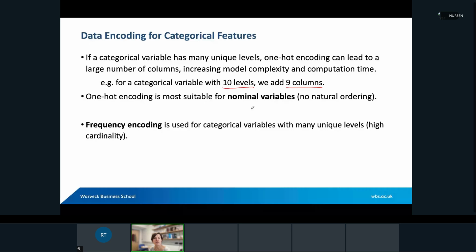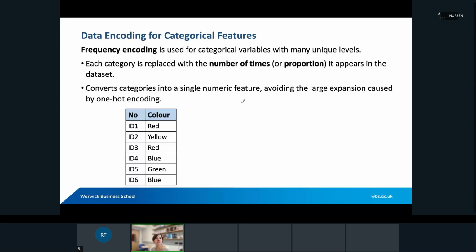So we actually don't add columns. We find a much smarter way to represent them. Again, let's focus on our small color example. Now we are going to apply frequency encoding based on how many times we see that particular category in our dataset.